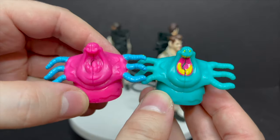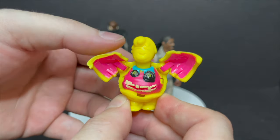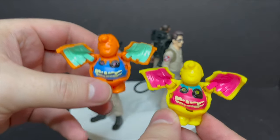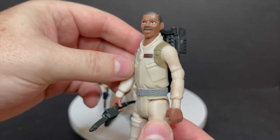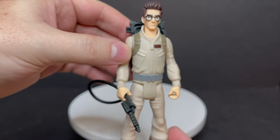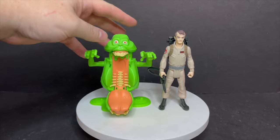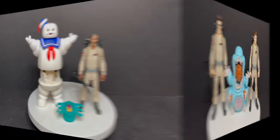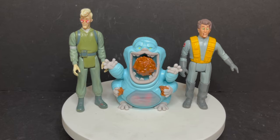They're actually a lot of fun and I really like the very cartoon-sculpted details for the Ghostbusters — it's something different but it fits within this world. What really works for me is that you get a complete package: you get the Ghostbusters, the Neutrona Wand, and a ghost. The only thing missing is a blast effect and a ghost trap. The ghosts are okay — I'm just happy they gave you some kind of ghost. They do reuse the design for basically two ghosts in different colors. Ray looks great, Winston looks great — got the mustache going on — and good old Egon, which is fantastic.